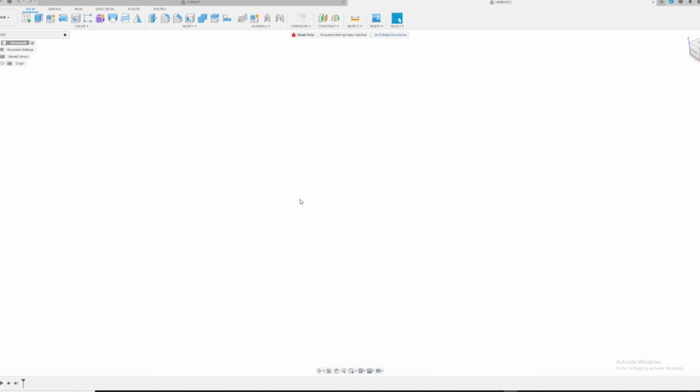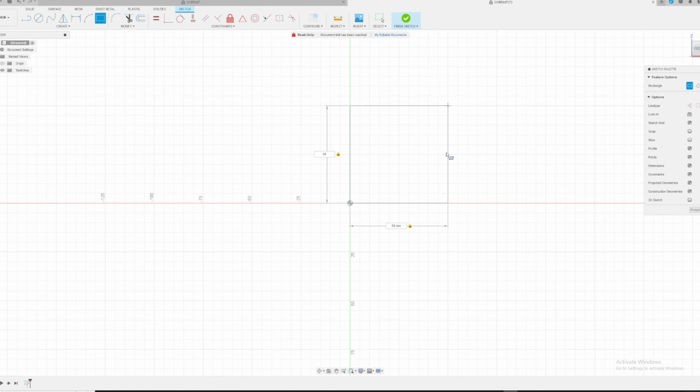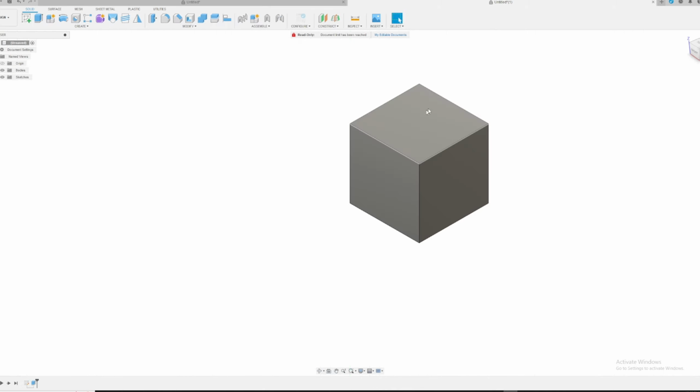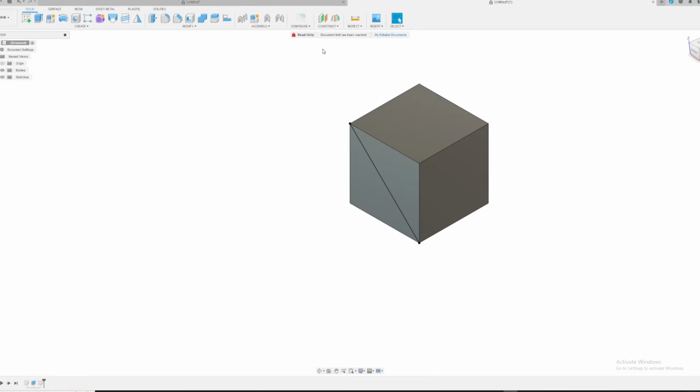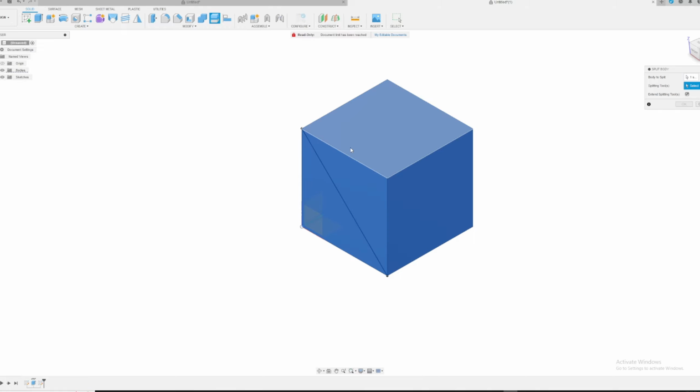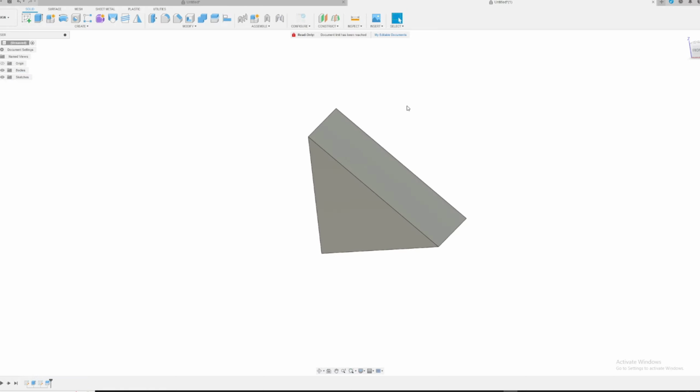So here is how I make the splined miter joint. I start by making a sketch of a square, 50mm by 50mm. It can be whatever you want. I'm gonna extrude it by 50 just to make it a cube so that it's much easier to work with. I will do another sketch here, and I'm gonna draw a diagonal line right here so that it's 45 degrees. You can do this in multiple ways, but this is how I do it. So now I have that. I'm gonna use this split body tool up here. Take my body, select the splitting tool and select this line so that it splits perfectly in the middle, so that we have this triangle shape.